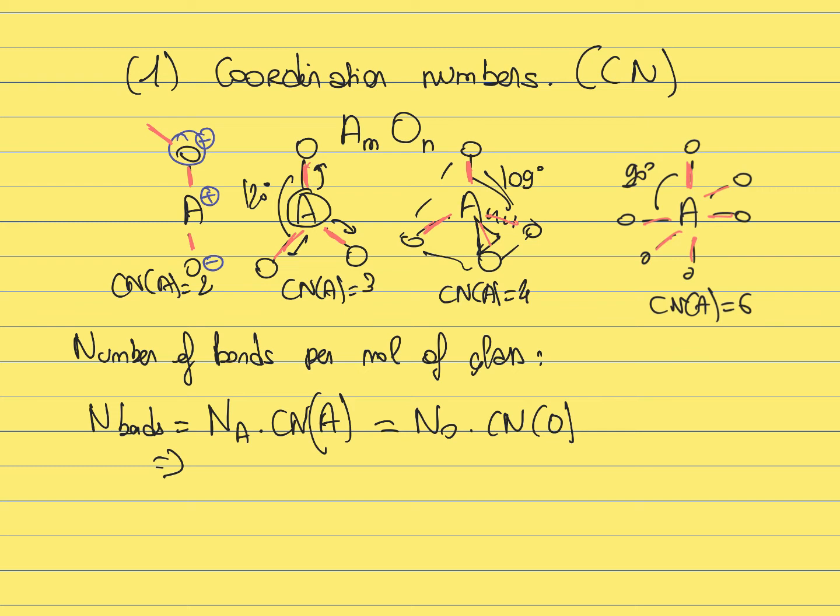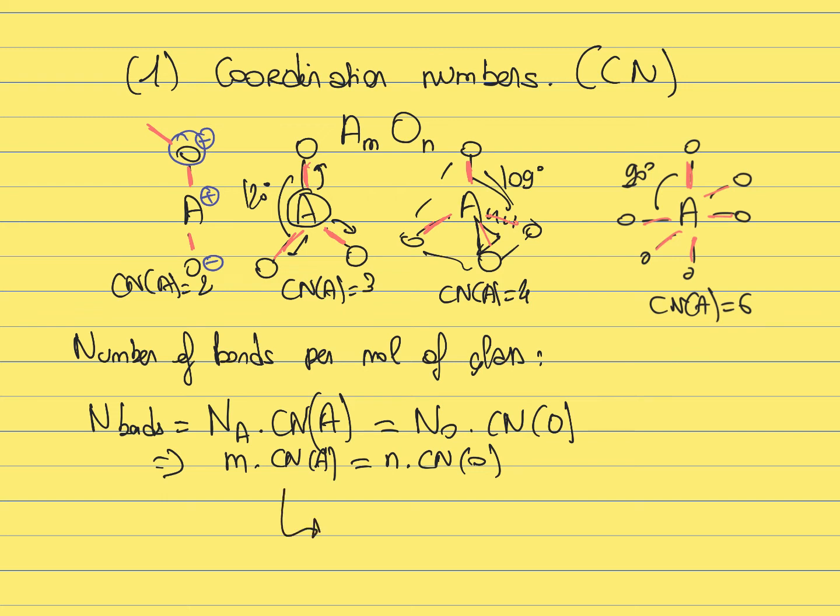Why? Because here the number of cation, so this is M, there is M cation per mole per formula unit, and the coordination number of the cation, I'm going to write it coordination number of A, and there is N oxygen, and so this gives you a relationship between the coordination number of oxygen and the coordination number of the cation. The relationship between those two only depends on the stoichiometry of the glass, for how many cation do you have and how many oxygen do you have per formula unit of glass.